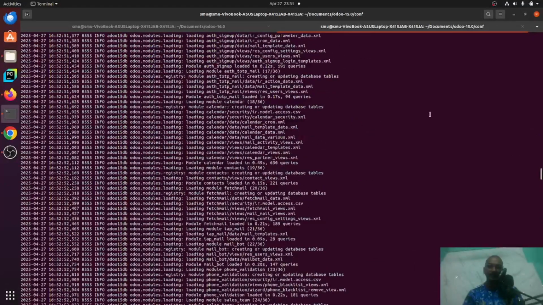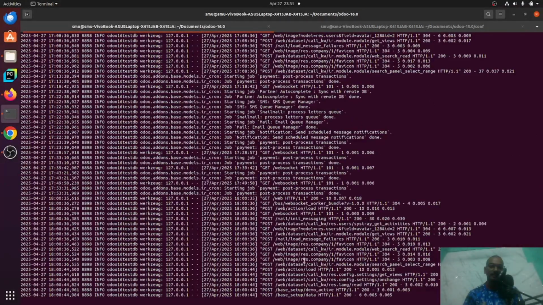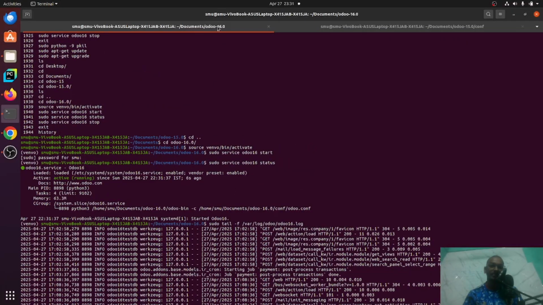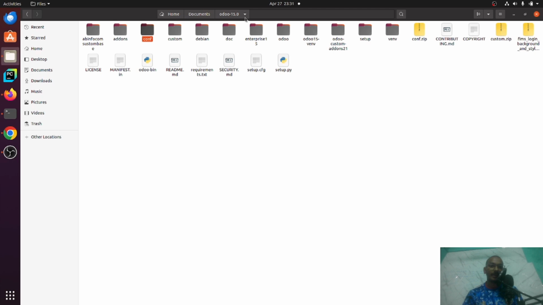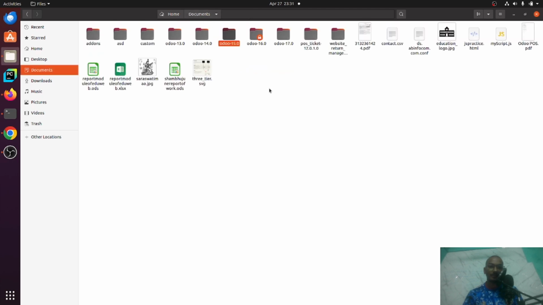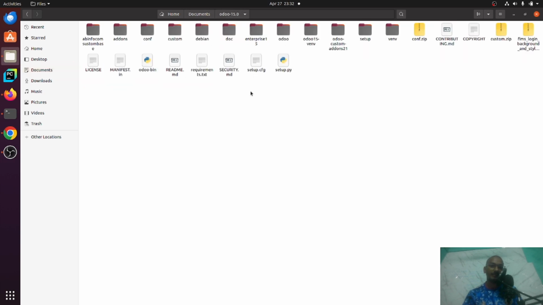If I see here, this one is Odoo 15, and this one is Odoo 16. So I'll show you my Odoo environment here. See, Odoo 16 is here, and Odoo 15 is this one.